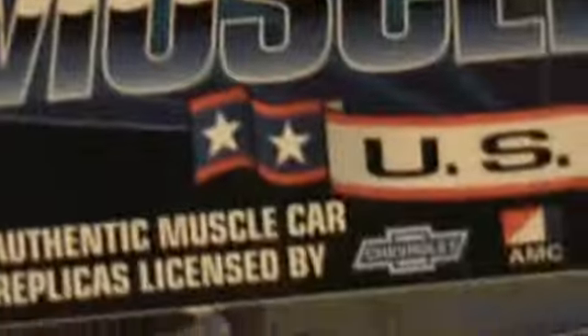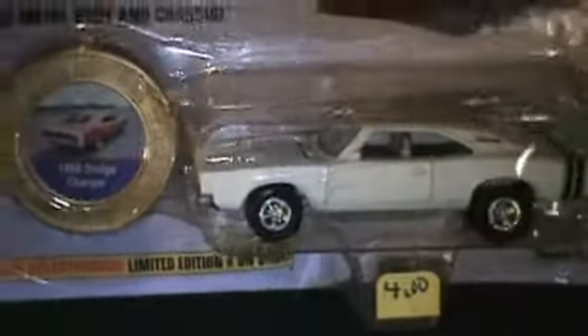How pretty is this right here? That looks better out of the package — that thing is sweet. And let's wrap it up with one Johnny Lightning. Could it be a White Lightning? The chip says red, but the car says White Lightning! How sweet is that? Got it for under four bucks too. The guy I got all my Corvettes from — he doesn't know what a White Lightning is, thank goodness.